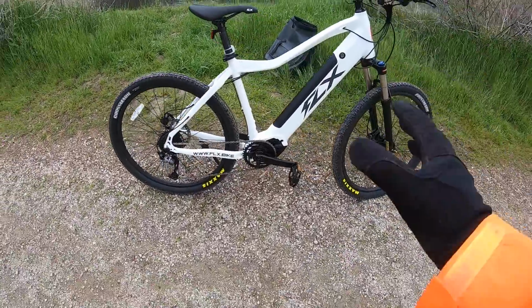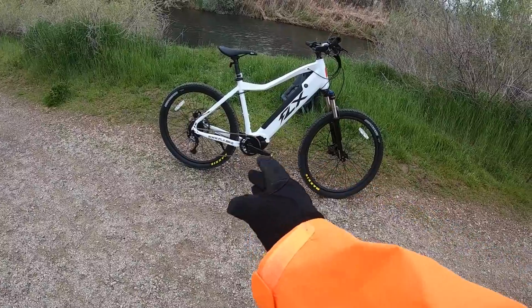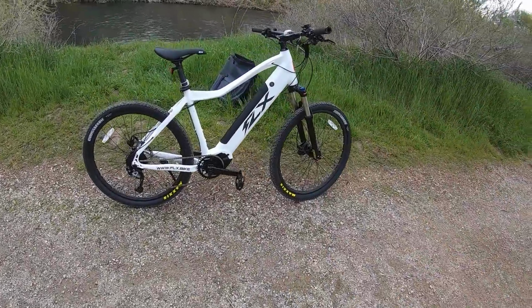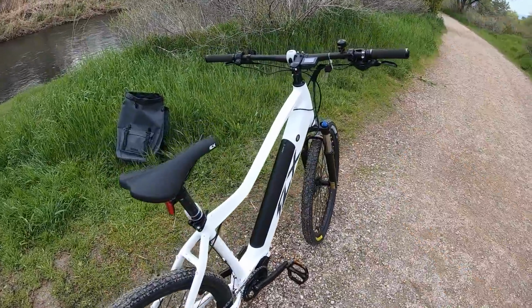And honestly, I like it a lot. You got the battery weight in the middle of the bike, you got the motor weight right in the middle of the bike. This is a pretty slamming system, especially for the price that this bike is going out at. So yeah, let's go ahead and jump on the bike and show you the bike in action.